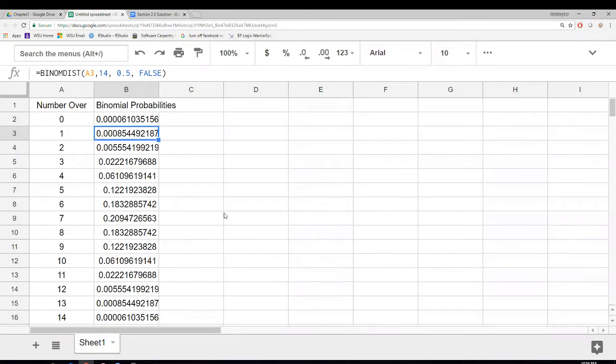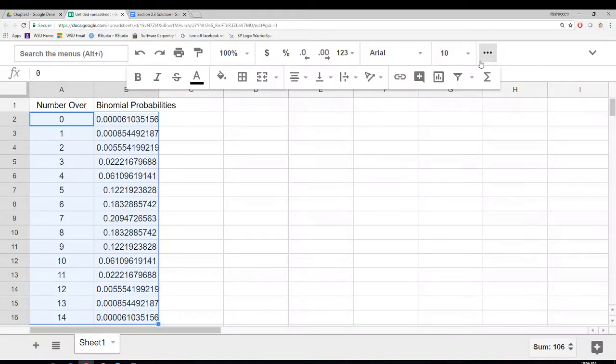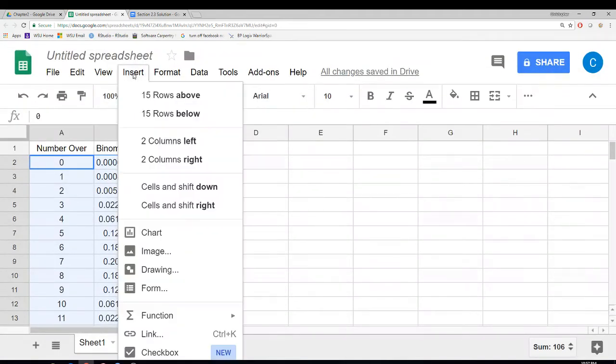Let's show you how to make a graph of those values. If I want to obtain a graph of my reference distribution, I'm simply going to highlight the quantities that I want graphed. I certainly want the number line, which will be the values across the bottom. The heights of each of the bars are going to be determined by these probability quantities. So I need to highlight both the number line and their corresponding probability values. Then I need to go under, I think it's Insert, and select Chart.